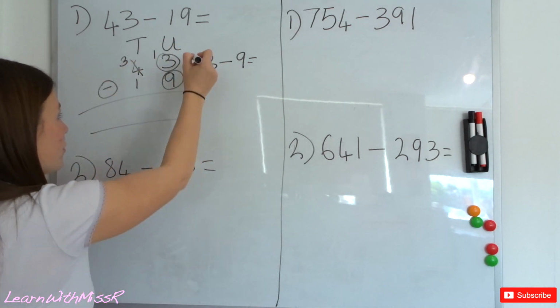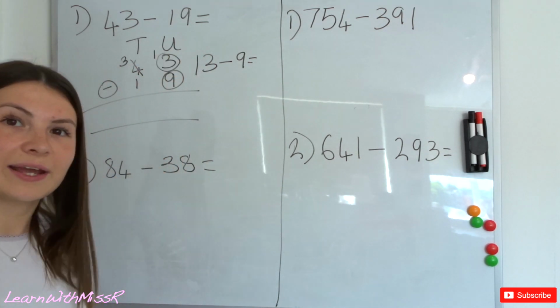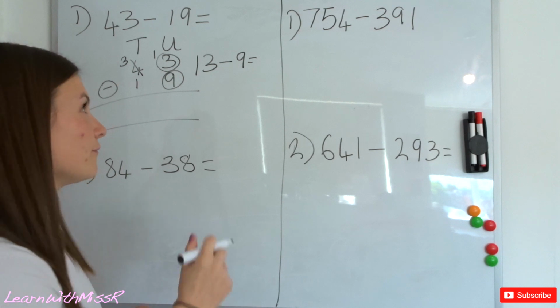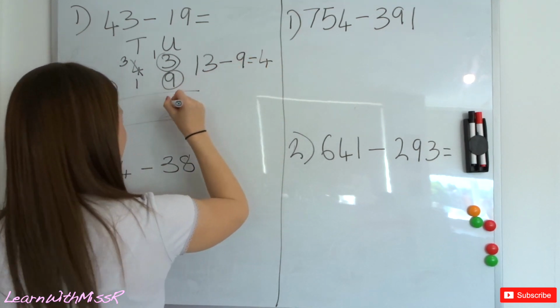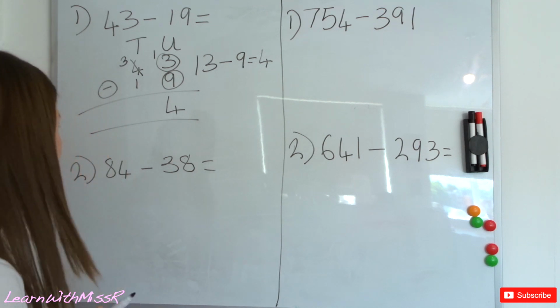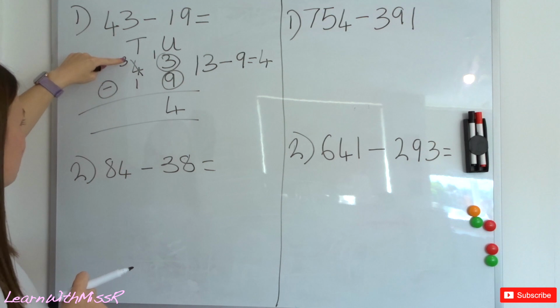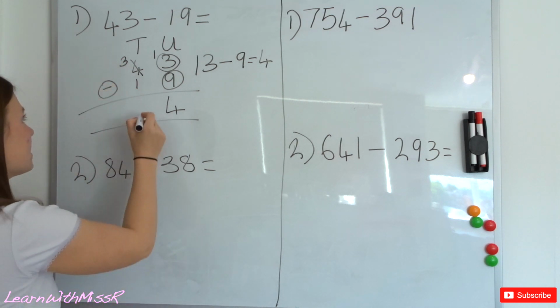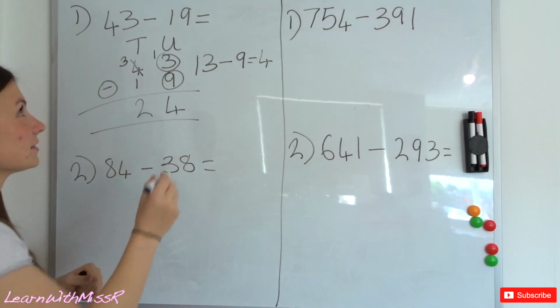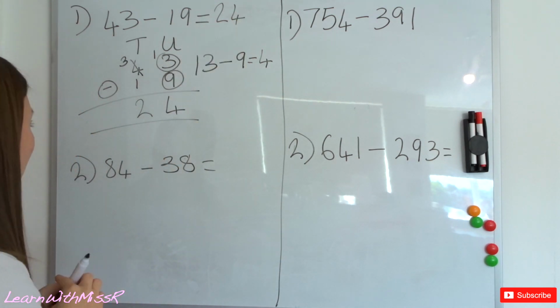So now we've got 13 take away 9. 13 take away 9 is 4. Well done if you got that right. Because that's quite tricky doing that on your own, isn't it? And then we do the tens column, so top number, take away bottom number, 3 take away 1 is 2. So your answer should be 24. Fantastic if you got that right.